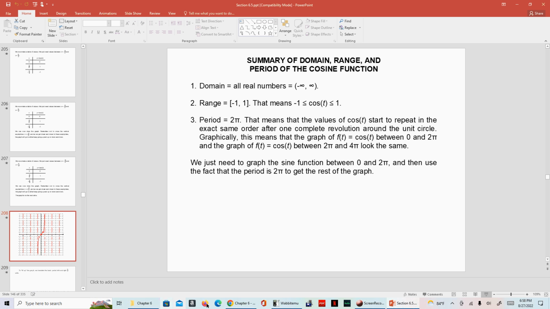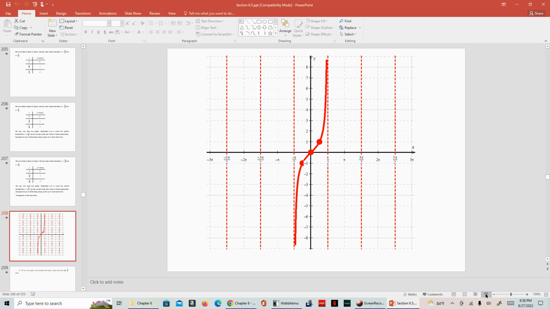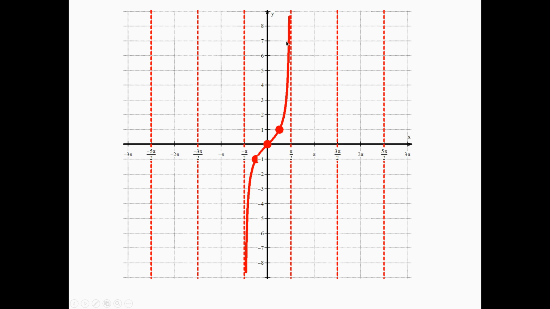Now, depending upon the settings on your calculator, I guess we should turn it back on. So Y equals, tangent of x, graph. Now clearly my scales are different. And then there's the basic period. To get the rest of them, pick this graph up and move it, move it.